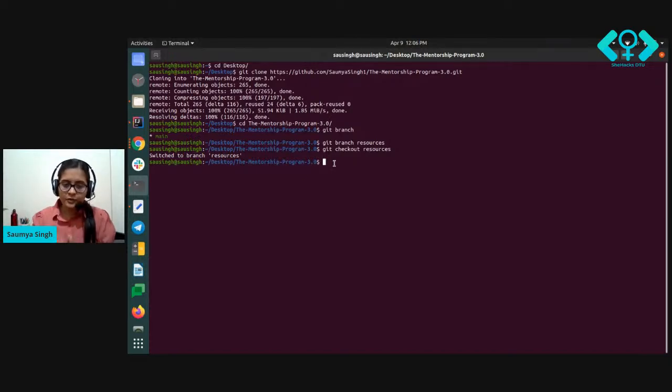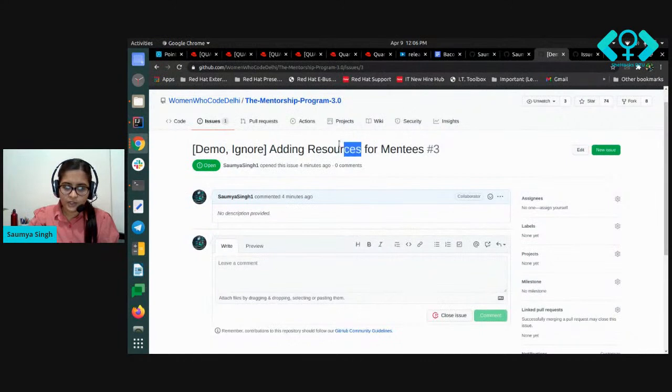So after you have cloned the repository, created a separate branch, checked out to that branch, made some changes, added some file, or modified the content, and you are done, like I did all the changes I was supposed to do for this issue, adding resources for mentees, right?